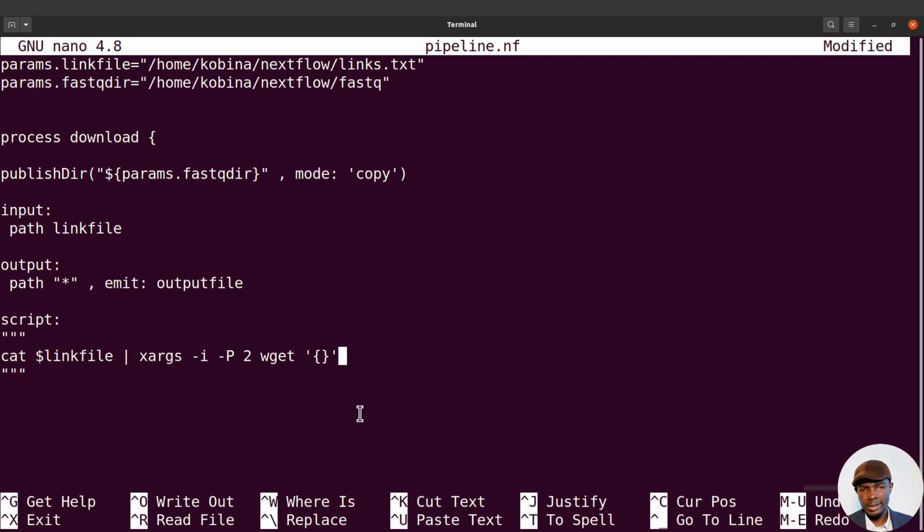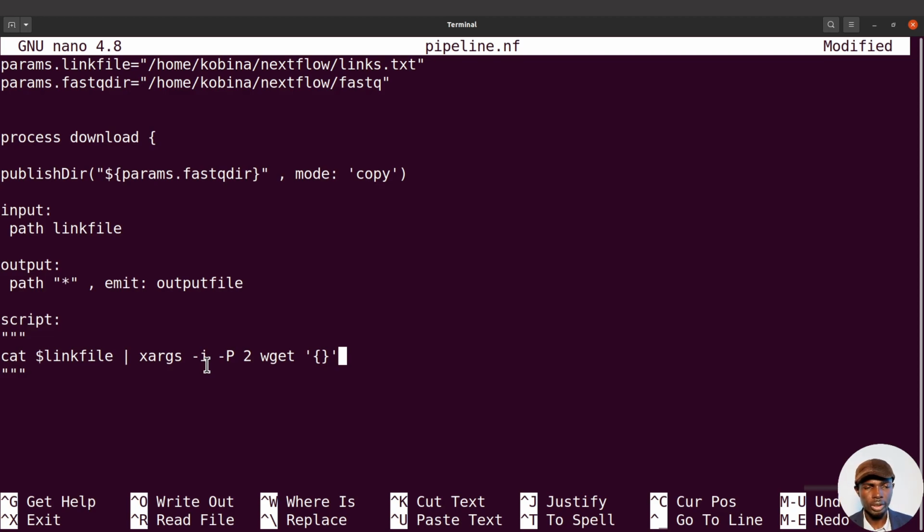Now this xargs command, I have covered it in detail in another tutorial. So if you don't understand this, just watch that tutorial. Basically, what this command is doing is downloading the files for me. If you have 10 download links, 20, whatever, all the more reason why I have to use xargs. The xargs allows us to process multiple files. So let me just put it that way.